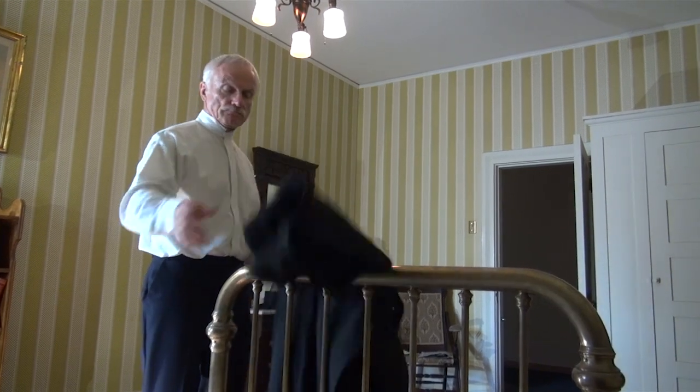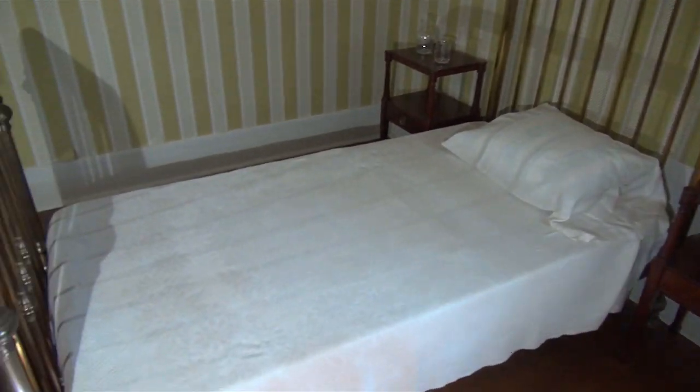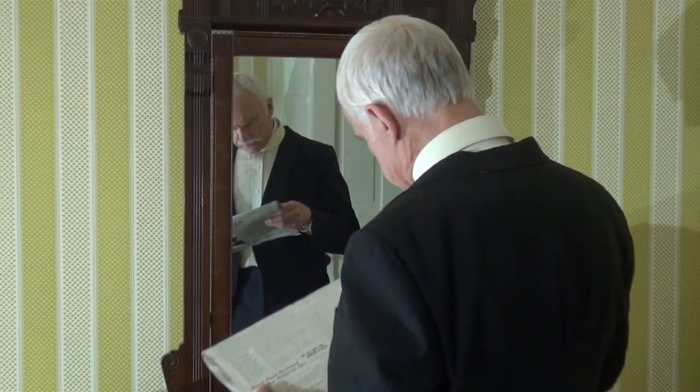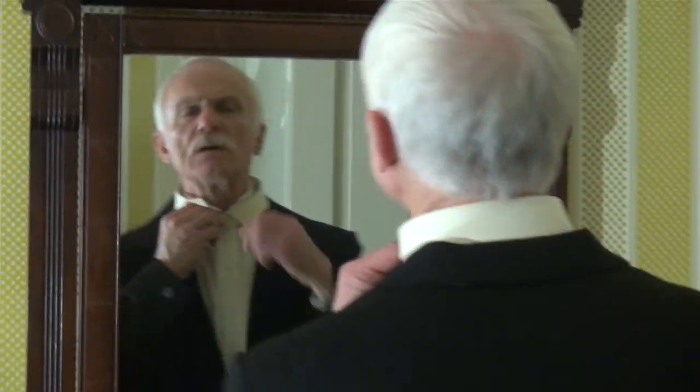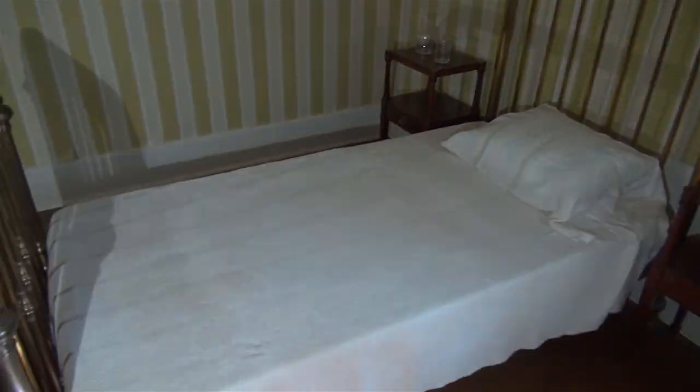This brass bed was one of two used by the Stewarts when they lived here. Unfortunately, though, when the two twin beds were being moved back into the house in the 1970s, someone thought we were disposing of them and took one home. It may be out there somewhere. Have you seen our twin?